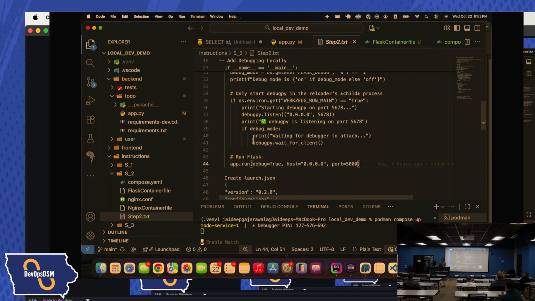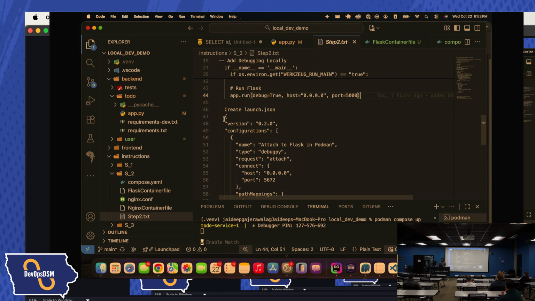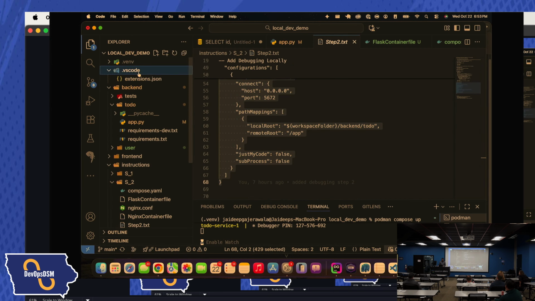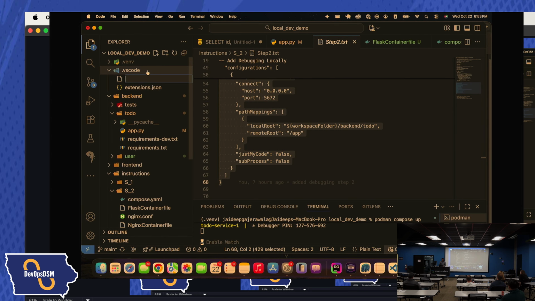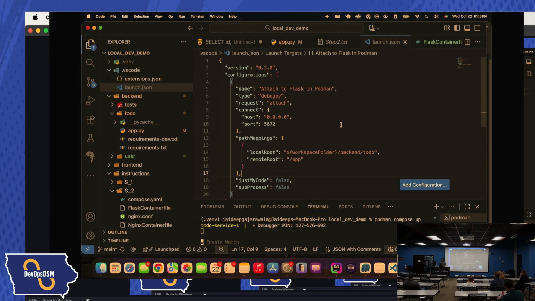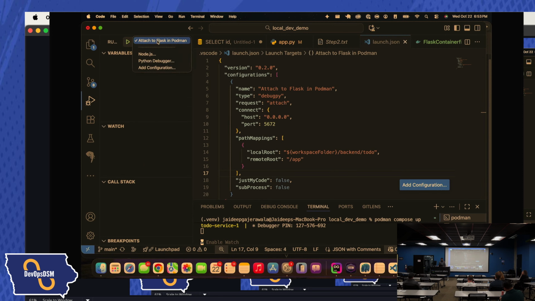One more thing we have to do is create a launch.json here. When we normally come to debug, we're going to want to attach to the services. So what this is saying is I want to attach this debug process to this 5672 port.